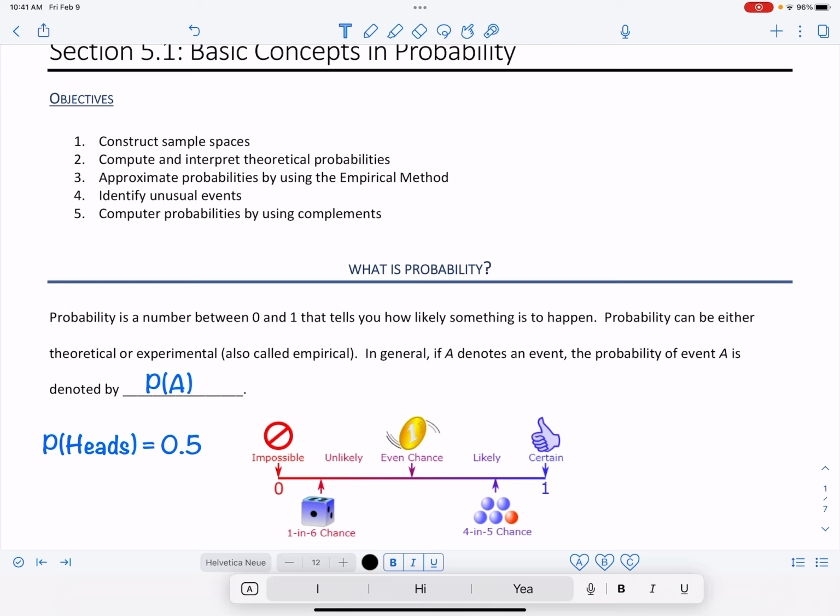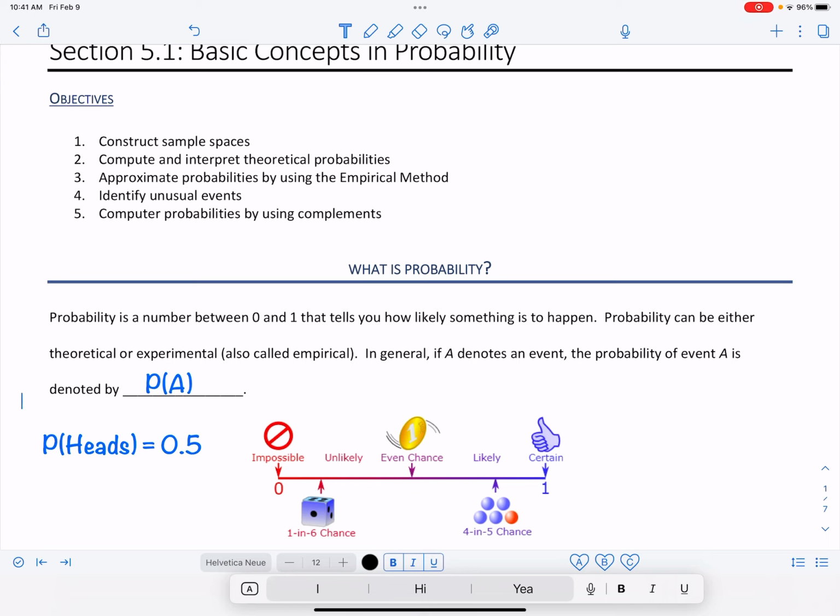The other extreme, the highest value that I can have for a probability, is equal to 1, because that equates to a 100% chance that something will happen, and that means the event is certain. It will definitely occur. An example of that would be, I'm going to roll a 6-sided die, and I want to know the probability that I get a number less than 7. Well, that's always going to happen with a 6-sided die. There's a 100% chance, so its probability would be equal to 1. Everything else is going to fall somewhere in between.